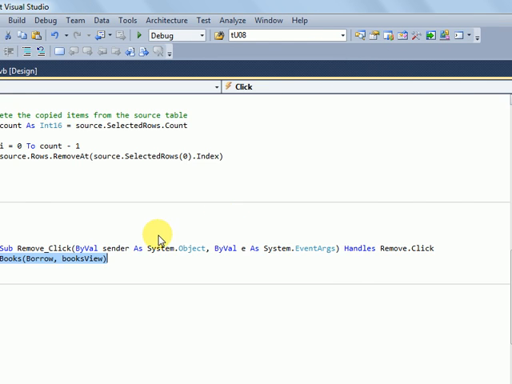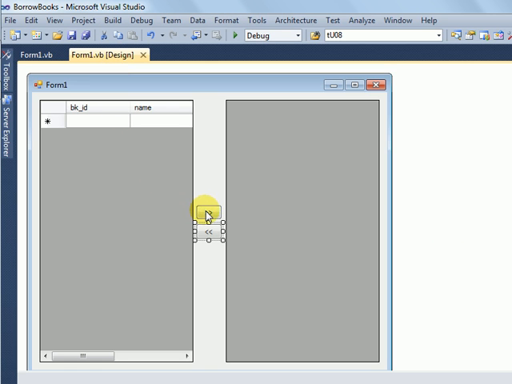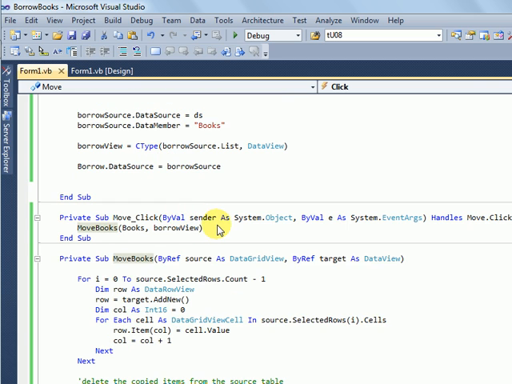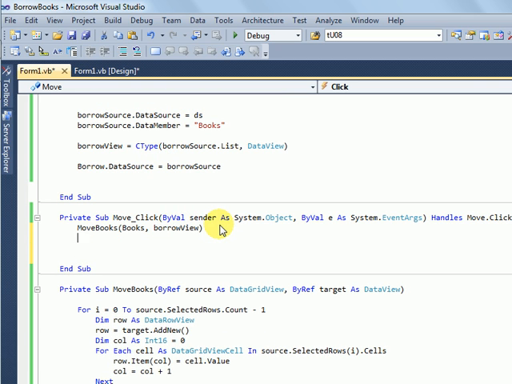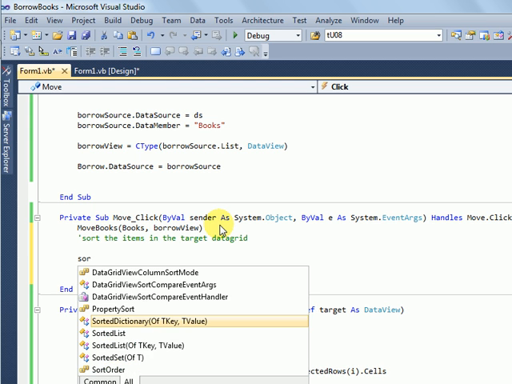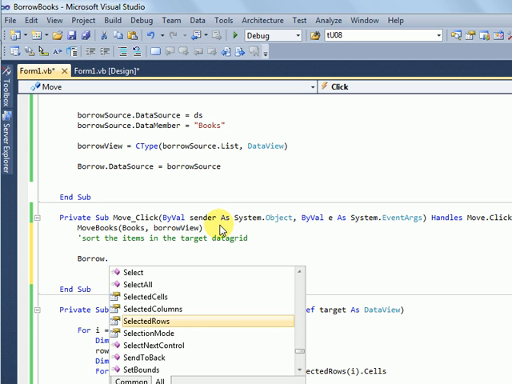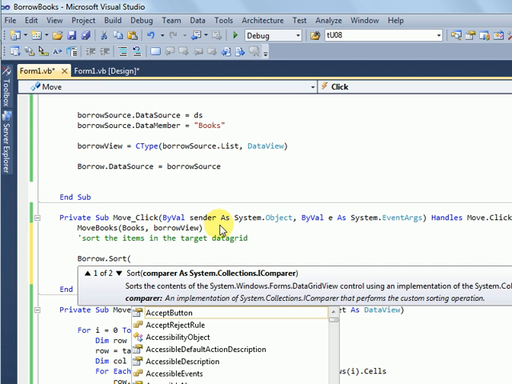Sort the items in the target data grid. Target is the borrow dot sort. Now it will take two arguments. The first argument is the column, based on which column you want to make the selection, and the second argument is either ascending or descending.